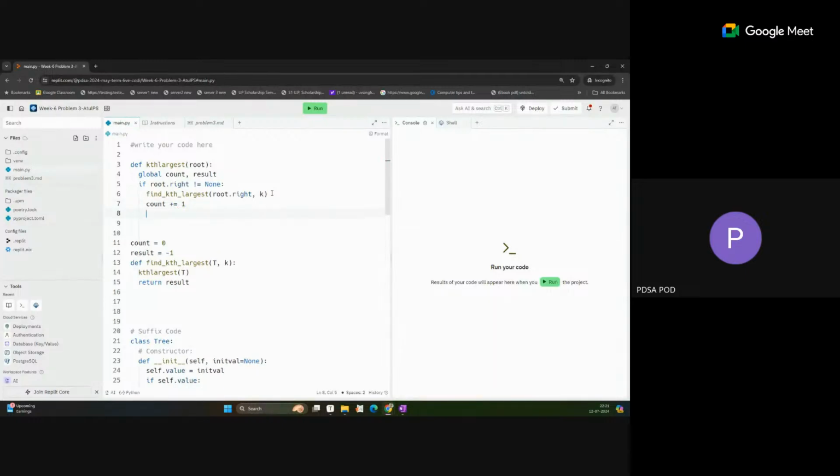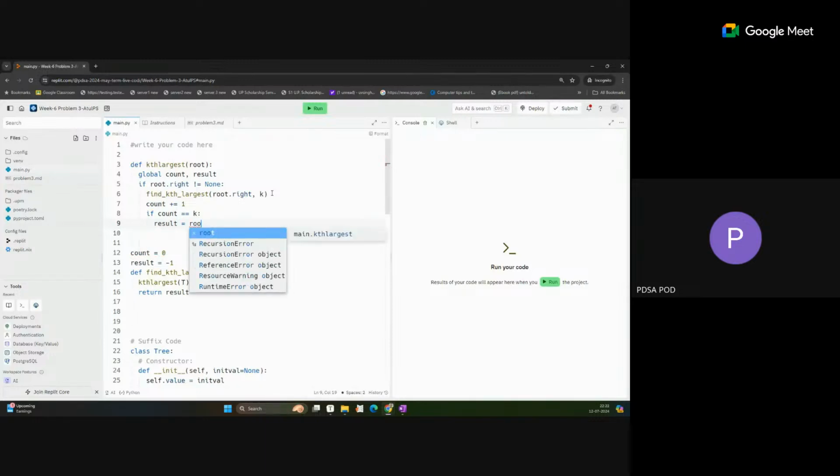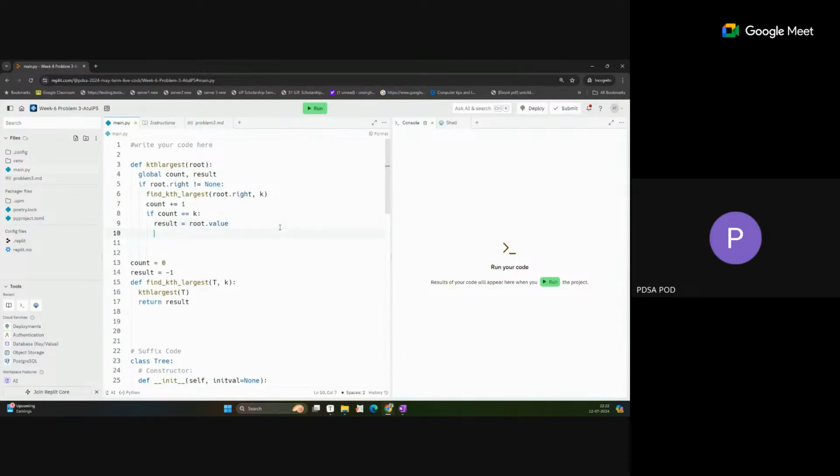After that, we will check if our counter has reached the k value. So if count is now equal to the kth value, at that time we will set our result equal to root dot value, and we will write the return statement.